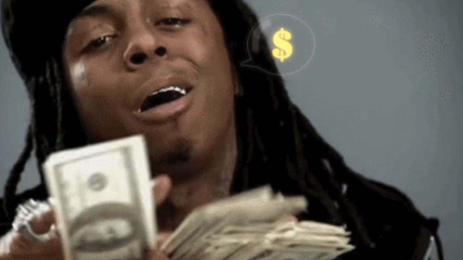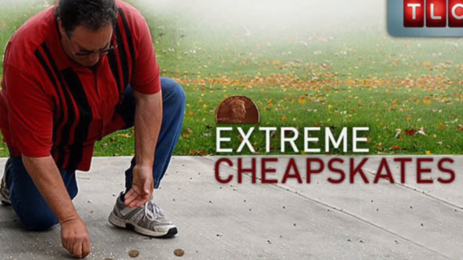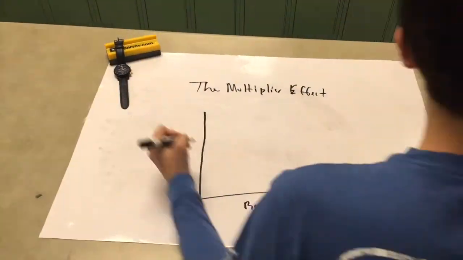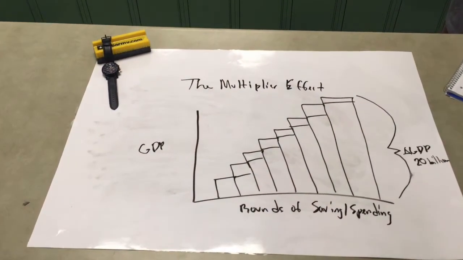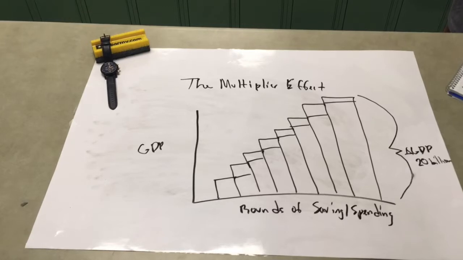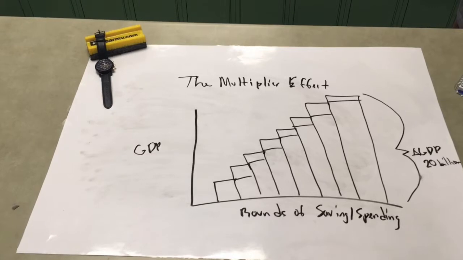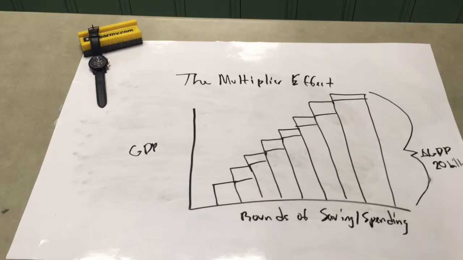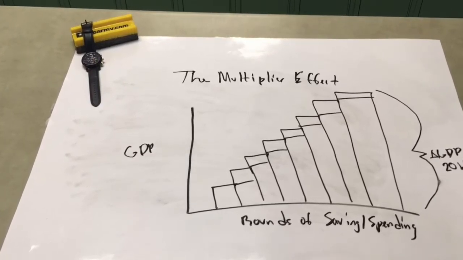The basic relationship is this: more spending results in a higher GDP, and less spending, and thus more saving, results in a lower GDP. Graphically, this relationship can be studied by placing cumulative income, or GDP, along the y-axis and saving along the x-axis. So, a lower amount of saving will result in more spending, and this spending will multiply over time to create a sort of ripple effect. A lower amount of saving, in this case, creates a larger multiplier. To illustrate this idea, let's look at the ripple effect.